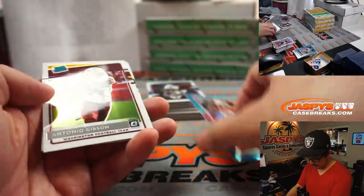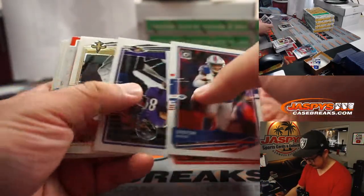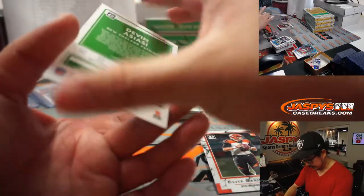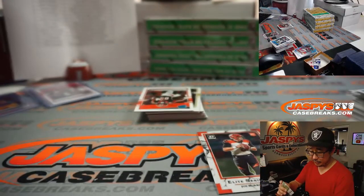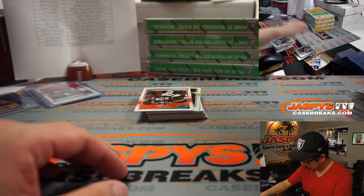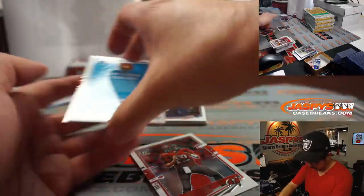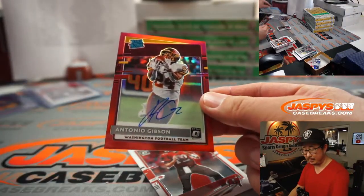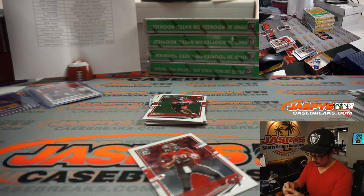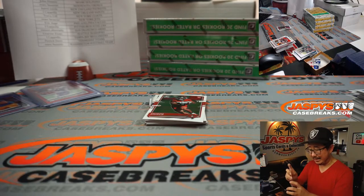We got Eno Benjamin to 299. That is for John. And Devin Asiasi, 8 out of 35, lime green for the Patriots. Karen with the Pats. And 38 out of 50, Antonio Gibson autograph. Nice. That's for Mark Bissett and the Washington football team. And another base Brady here for Grizzle and the Buccaneers.